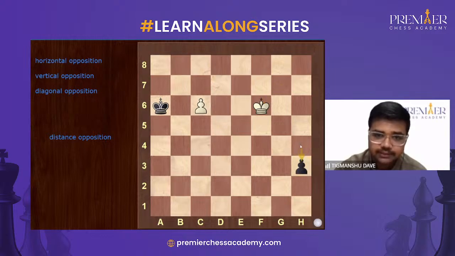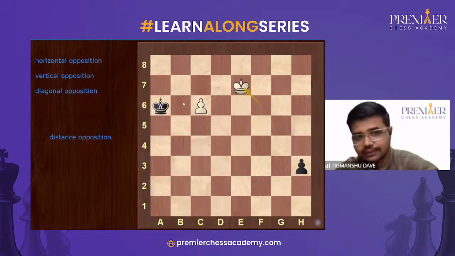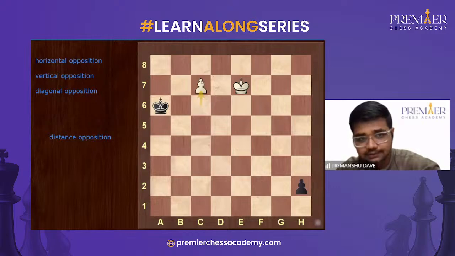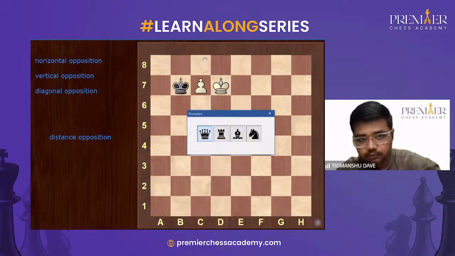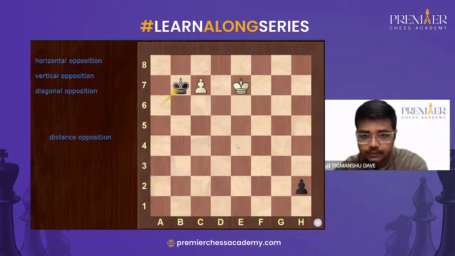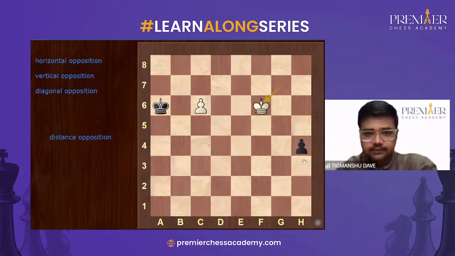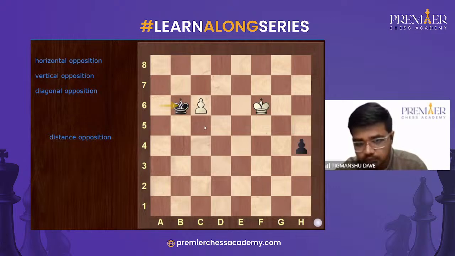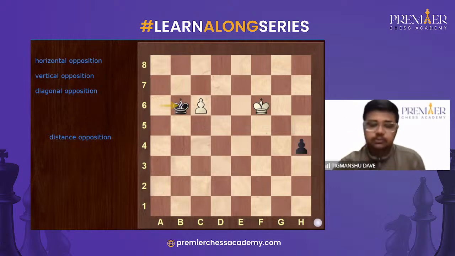If pawn goes on h3, then white king can simply go on e7, and now you can see that the white king is able to give support to the pawn next, on c7, king d7, pawn push the queen. So both queens are queening at the same time. Here instead of pawn on h3, let's just say the king is moving to b6.